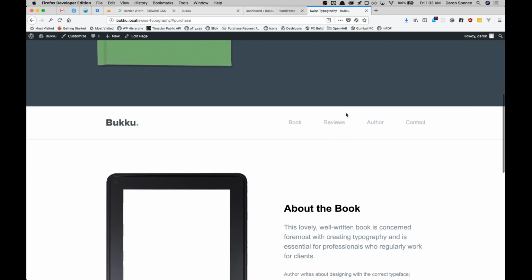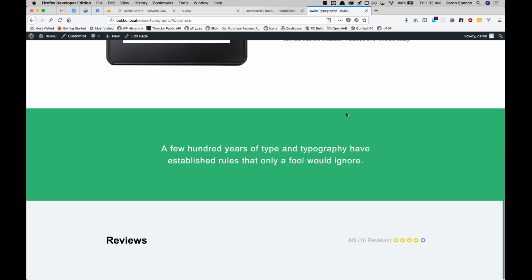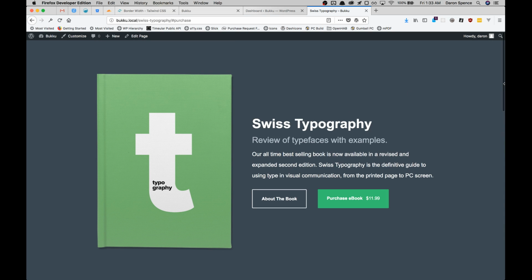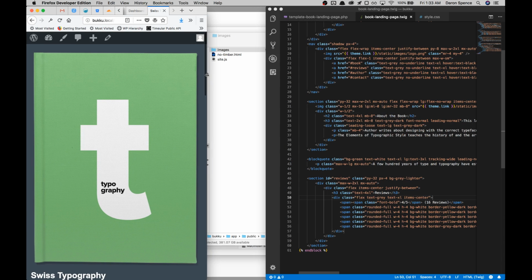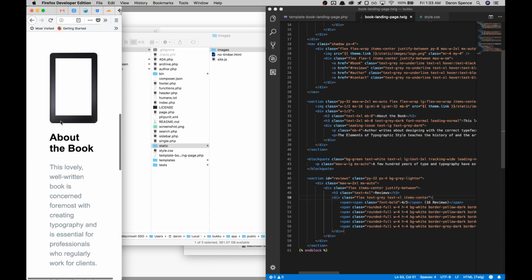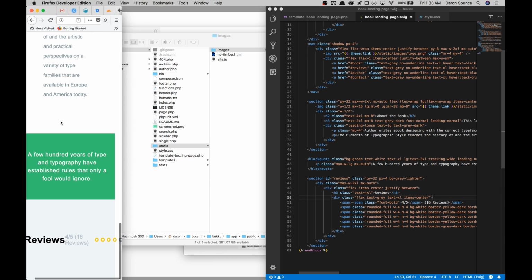I think we made pretty good progress. Made it halfway down the page. It's fully responsive as well. Well, except this badge just at the bottom.